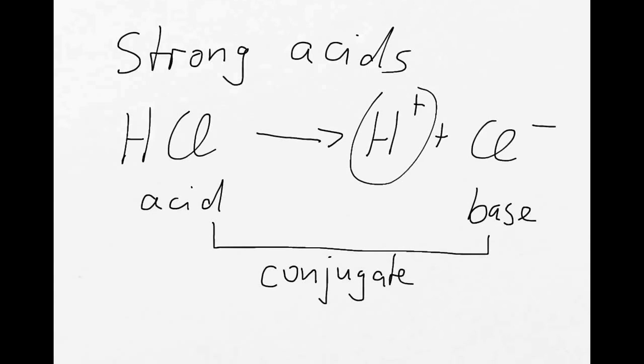Now, unfortunately, life isn't that simple. I hate to tell you that. Because in biology, in the cell, we hardly ever encounter strong acids. There's only one place, obviously, in the body that has a strong acid, which is the stomach, which produces HCl. All the other acids in our body are weak. Luckily, I have to say.